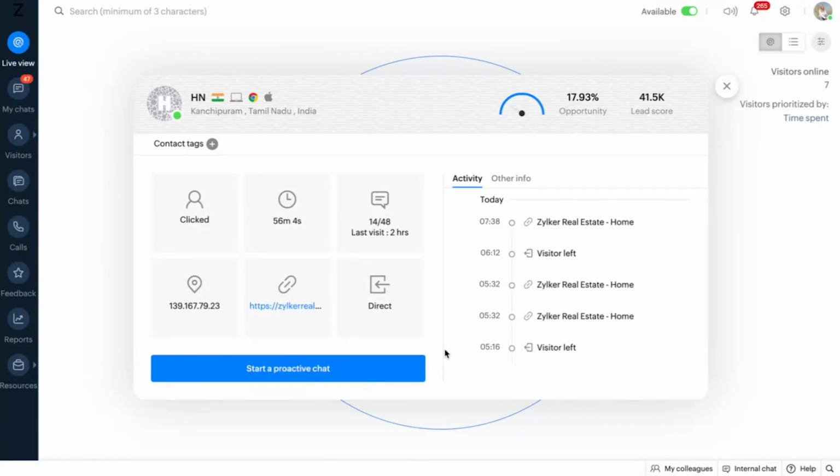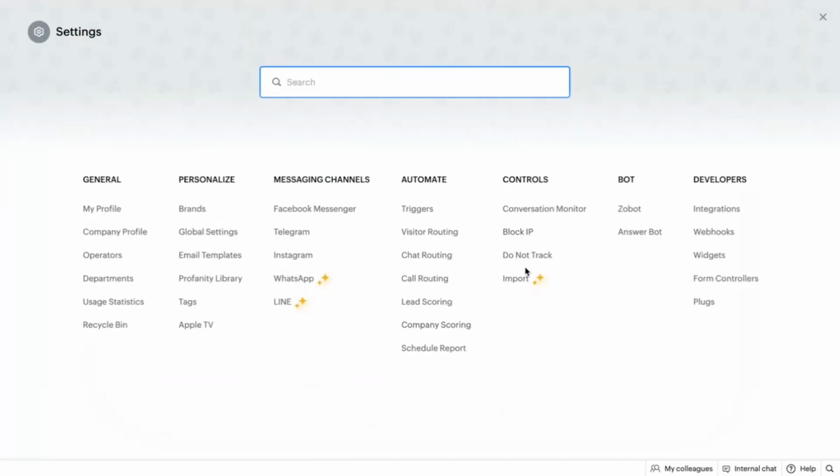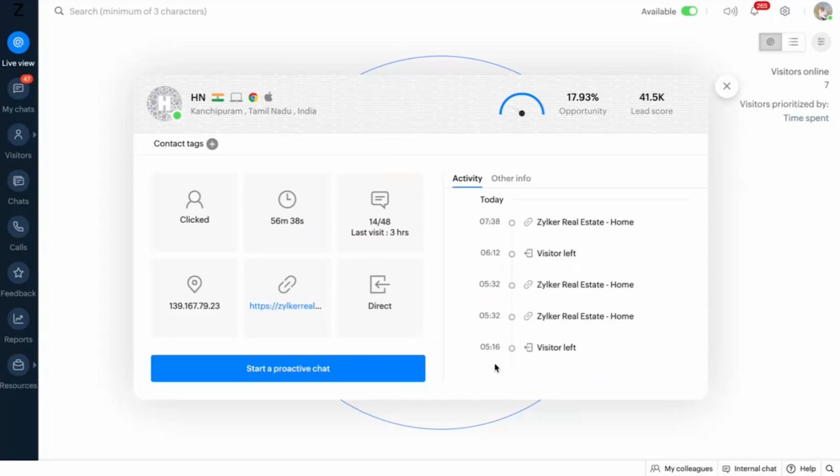In that case, you can use the lead score. Just as you configured the customization for the ring view, we have provided lots of criteria, and by using those criteria we can set a specific value. Once the visitor meets that lead scoring value, whatever threshold you have configured within the integration, if it matches, then only the system will automatically push the visitor as a lead or contact inside Zoho CRM. So this is an automated process. By using this method, you can very easily push the visitor from SalesIQ to Zoho CRM. Does that answer your question, Pete?